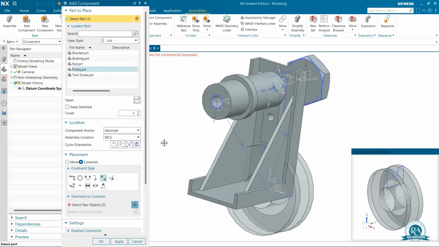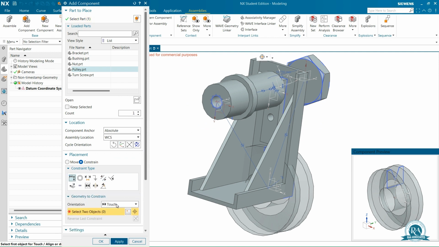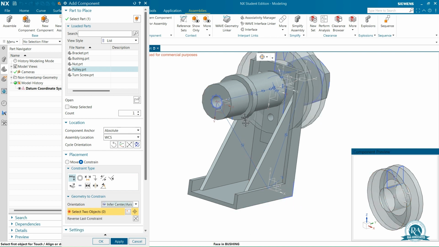Open pulley, select touch align, and select infer center axis. Select this face in the pulley and this face in the bushings.